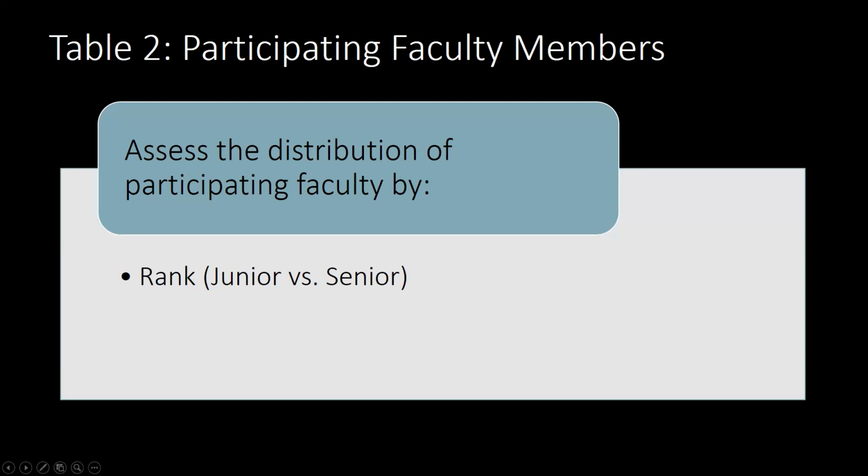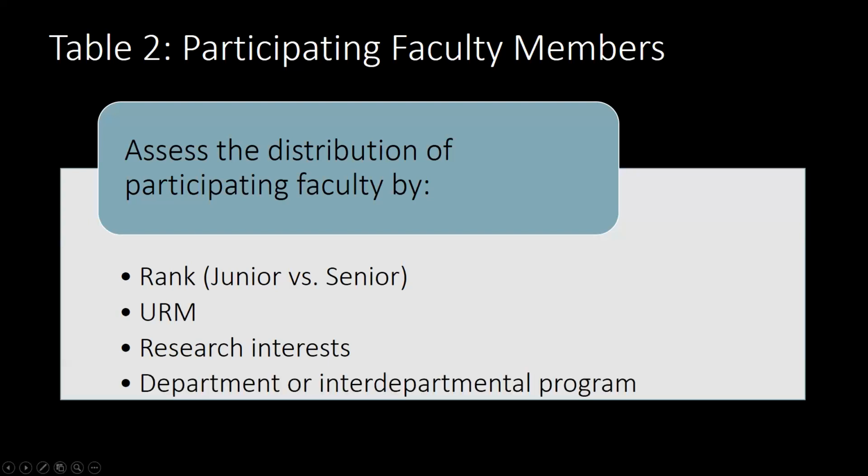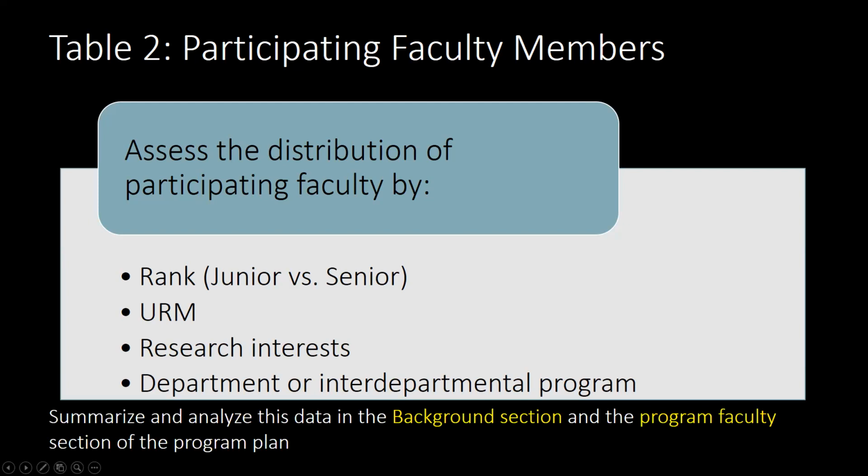And the faculty members should vary between their junior and senior ranks, whether you want full professors, some associate professors, and their gender, female to male. They look at URM status. I don't think URM is actually in the instructions, but I do know they look at the diversity of your faculty. They look at the research interests for sure, especially if you're doing cross-department collaboration. So they want to know, is what they're doing relevant to the grant and to this program. And of course, they're looking at all the different programs and departments that are going to be associated with this particular grant.